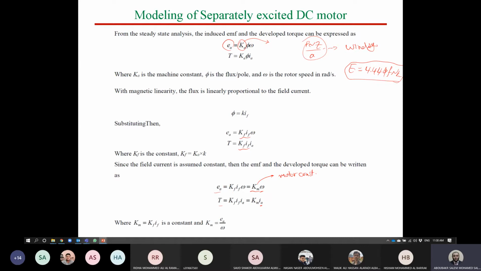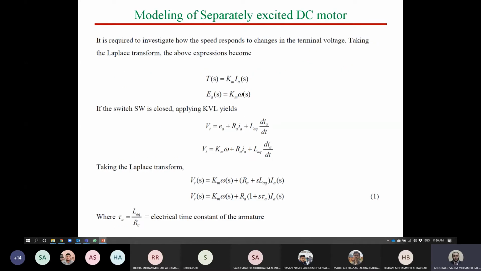Now, let's start with the electrical model. We have the electrical model of our machine. Of course, guys, in order to solve the time domain equation, we will end up with differential equations because we have L and R here. Some circuits you may have L, C, and R, so the differential equation will be second order. But here, because we have only R and L, there is no capacitance, so it will be a first order differential equation. In order to solve a first order differential equation, it's very easy if we convert from time domain to Laplace or S domain. So we need to convert everything to S domain.